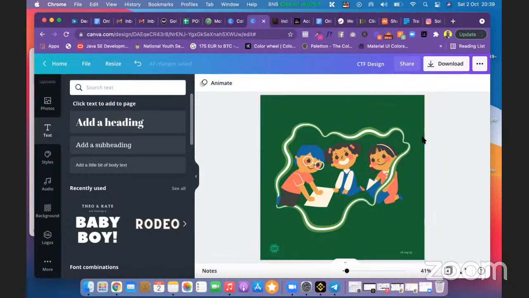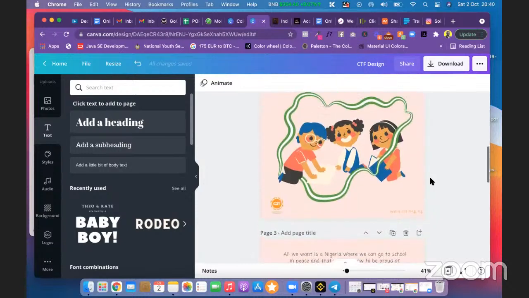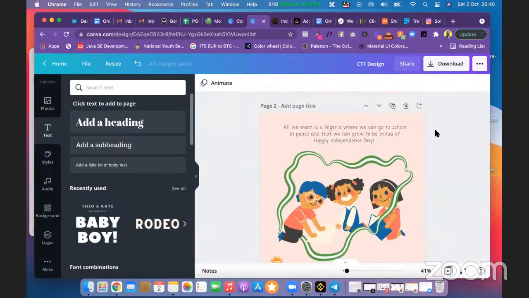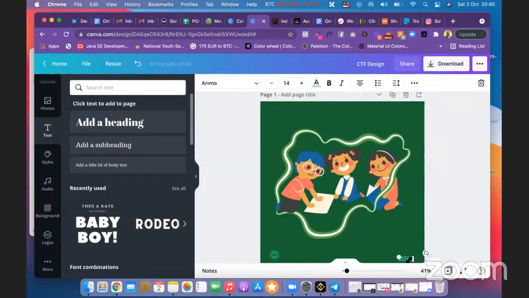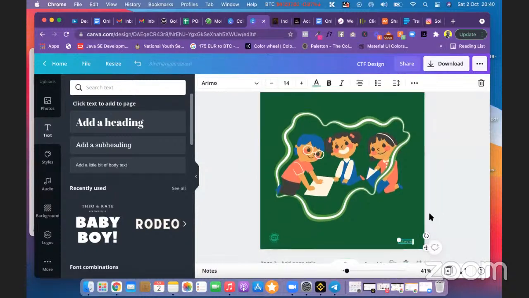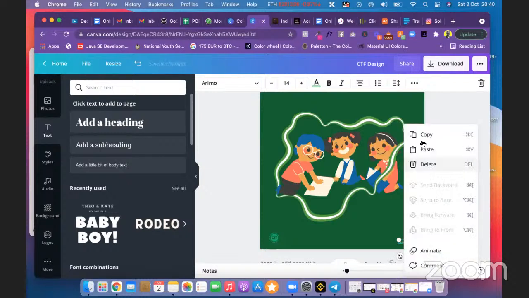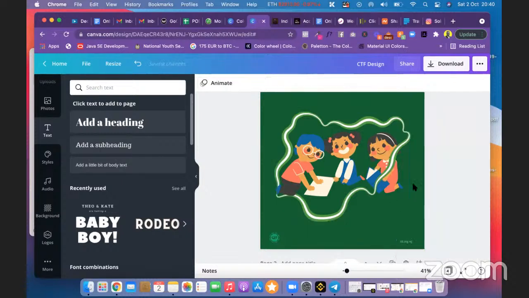So now the next thing we have in this design is another text here. All right. I'll just copy this text, but I won't just copy it. I want this one to be the same font, right? Like I told you earlier, don't use too many fonts in your design. So I can just come here, right click on copy, and then I'll paste it. After pasting it, I'll just drag it up.